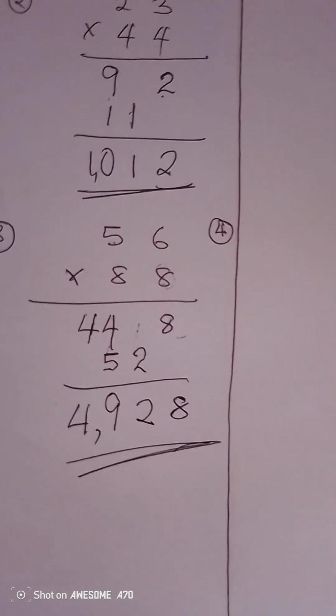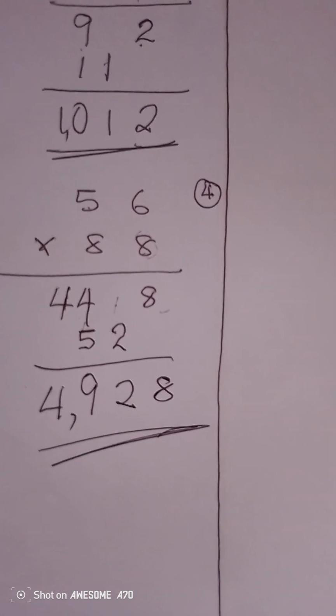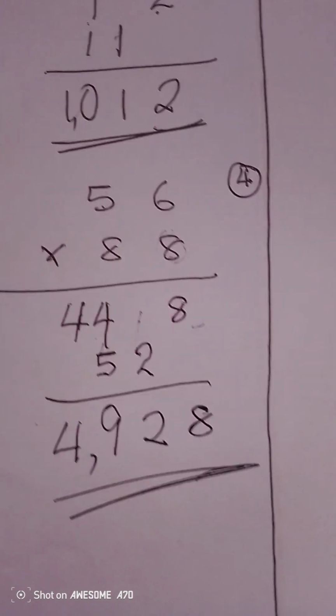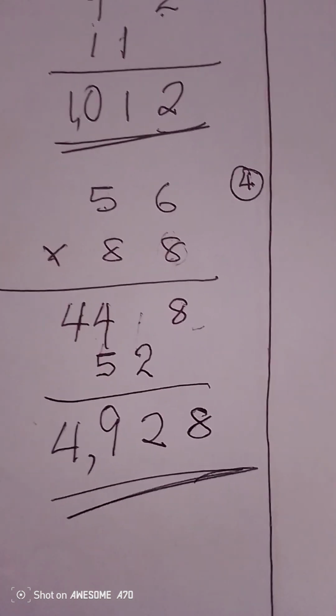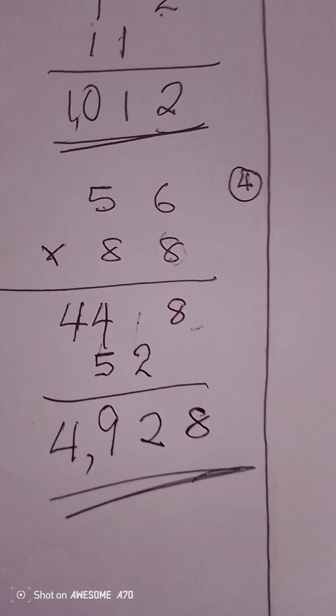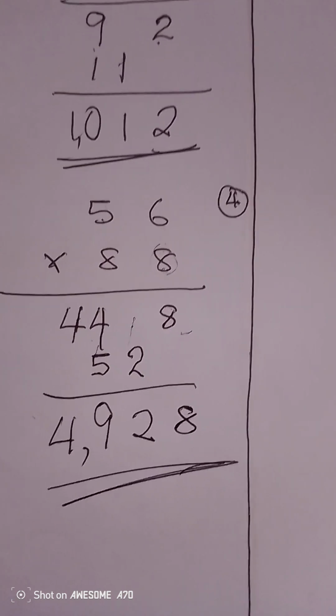So you see that without using your calculator, this is a fast method of calculating when you are multiplying by a multiple of 11. So any number at all that is a multiple of 11 can be done in this form.